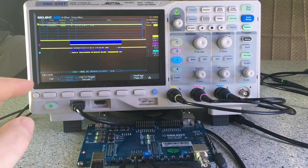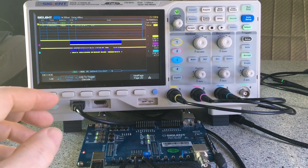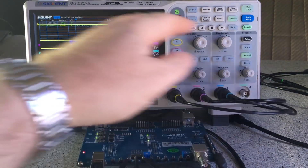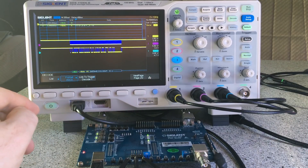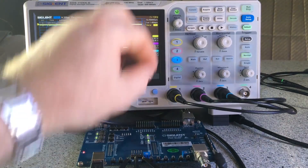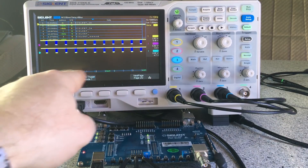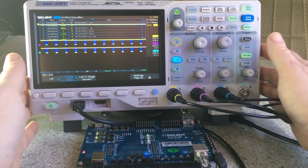This is more advanced compared to what I was doing before, where I had to make my own injector for testing. I've currently got it set to SPI and you can see it's triggering quite nicely and showing data decoding. If I bring this out a little bit you can see there are lots of packets of data here and it's recognizing all the packets — that's all working just fine.